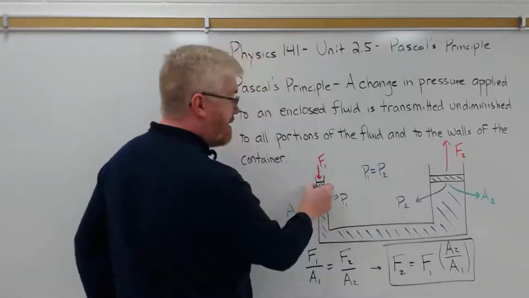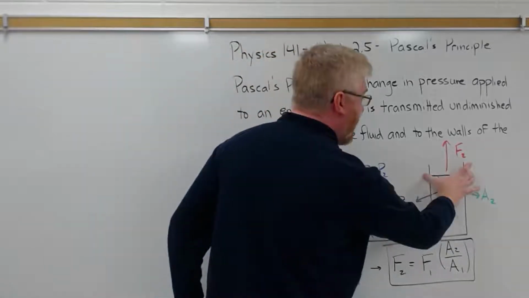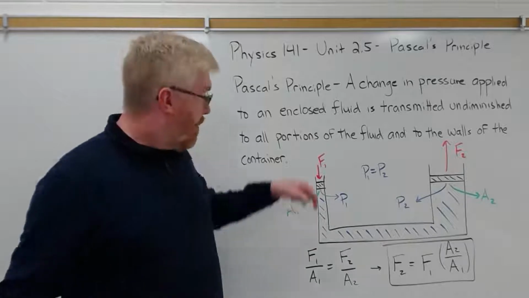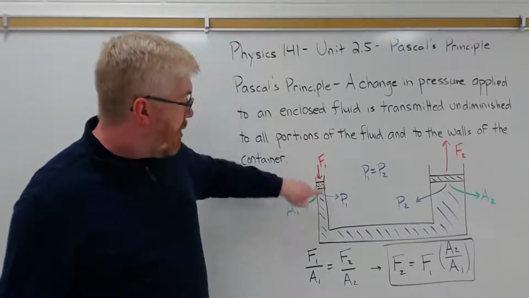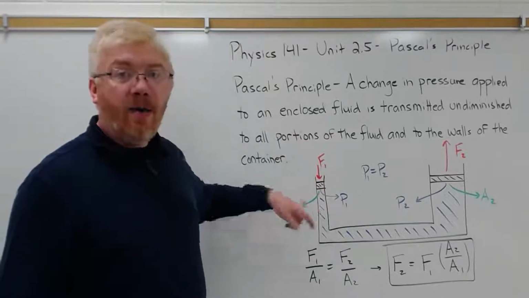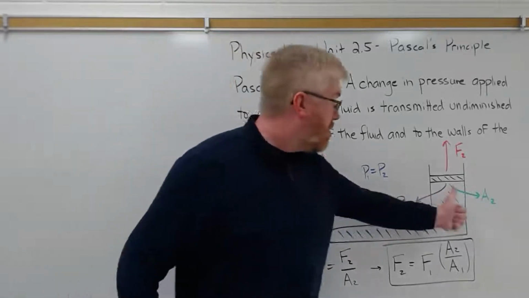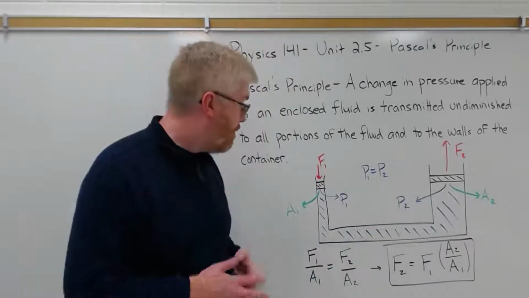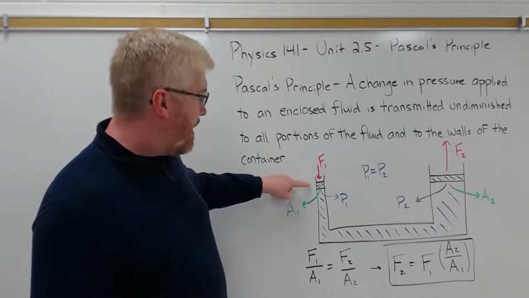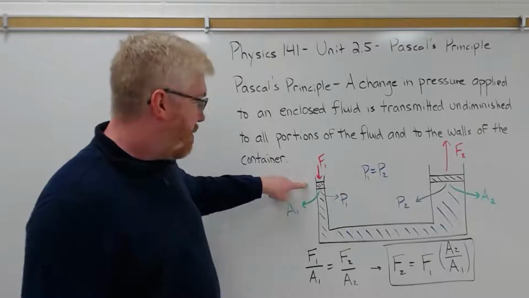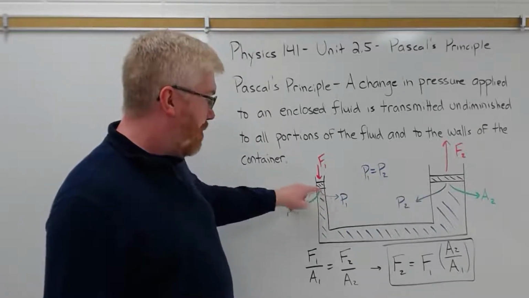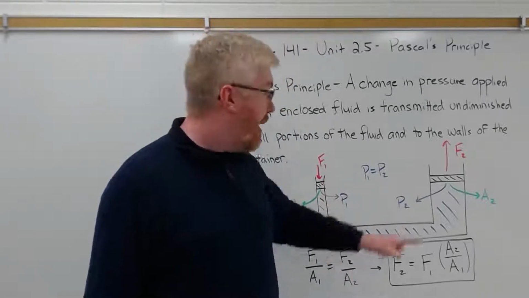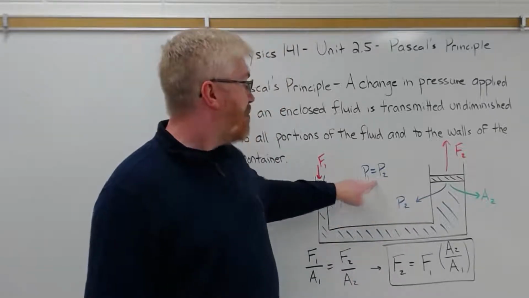This black piece is a piston that's free to move up and down. No water can sneak out the sides. But if you push down on this piston, you're displacing this fluid. Where does it go? Well, it can't be compressed, so it goes to push up on this end. The fluid has to go somewhere. Since these are the same depth, P1, the pressure at the bottom side of this piston, and P2, the pressure on the bottom side of the piston on the right, are at the same depth, so those pressures should be the same.